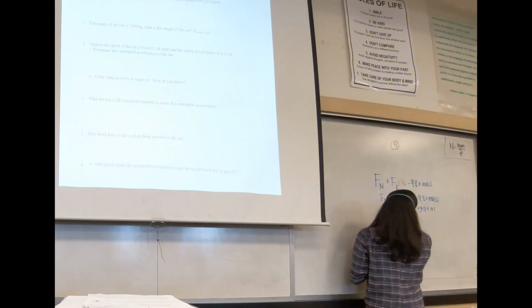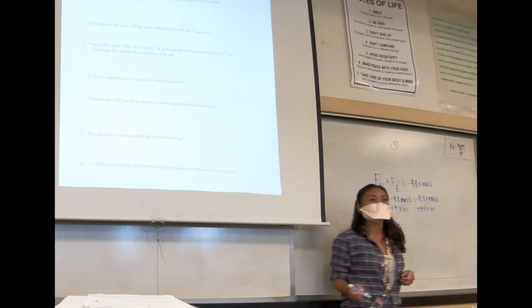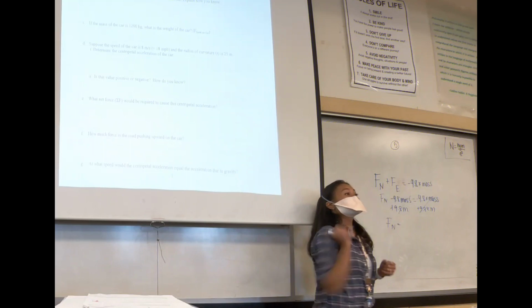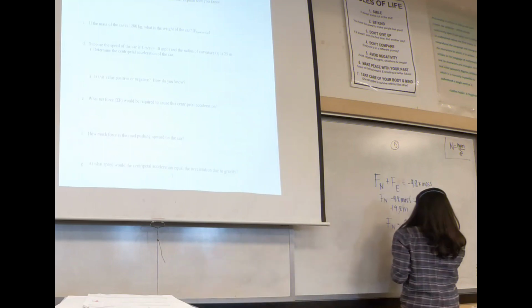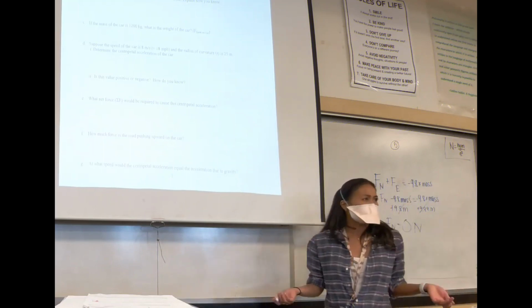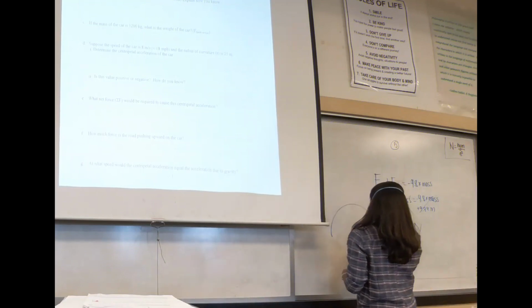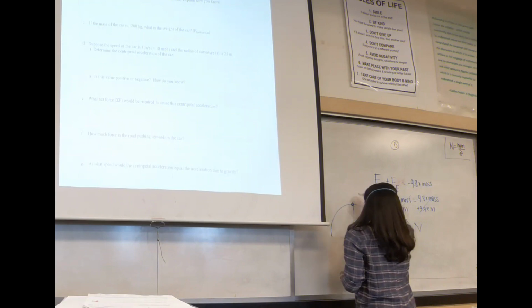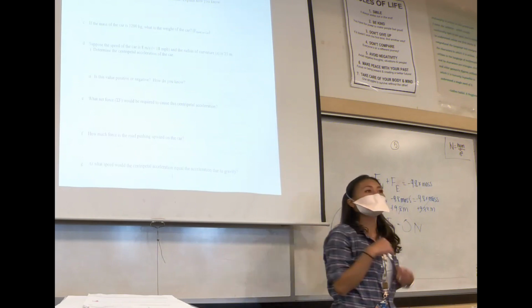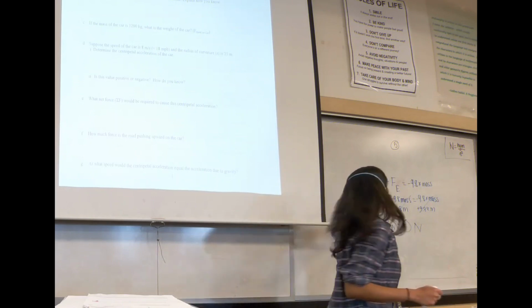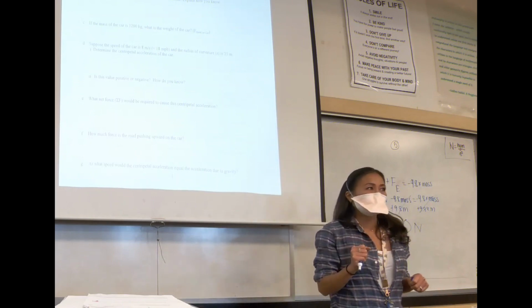And what force do I get for my normal force? I get 0. That's really weird. So now my force body diagram as I'm going over the hill is the force of Earth. And this normal force gets smaller and smaller and smaller the faster you accelerate until it reaches 0.